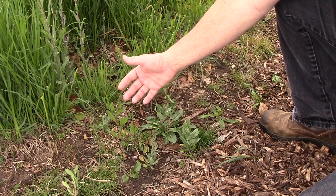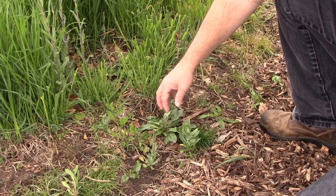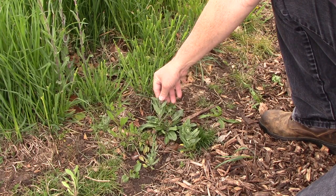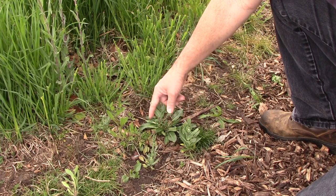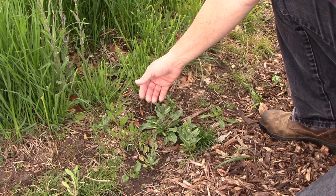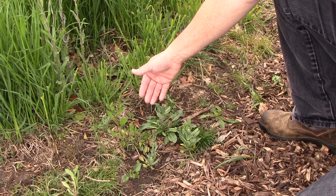It doesn't go through a full summer growing season. Another situation that can happen is if you mow off the Dyer's Woad, that doesn't kill the root. It will send up buds from the root, so just mowing Dyer's Woad doesn't really do the job. It'll send up buds and it kind of behaves in that way more like a perennial.